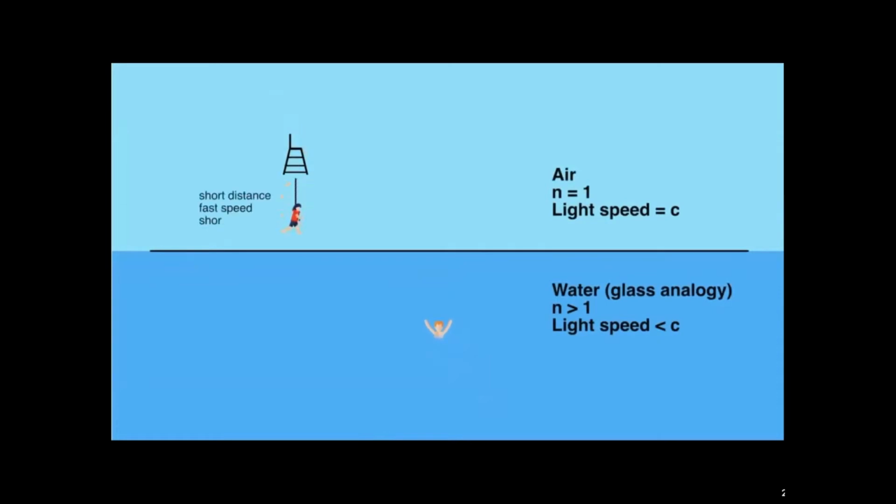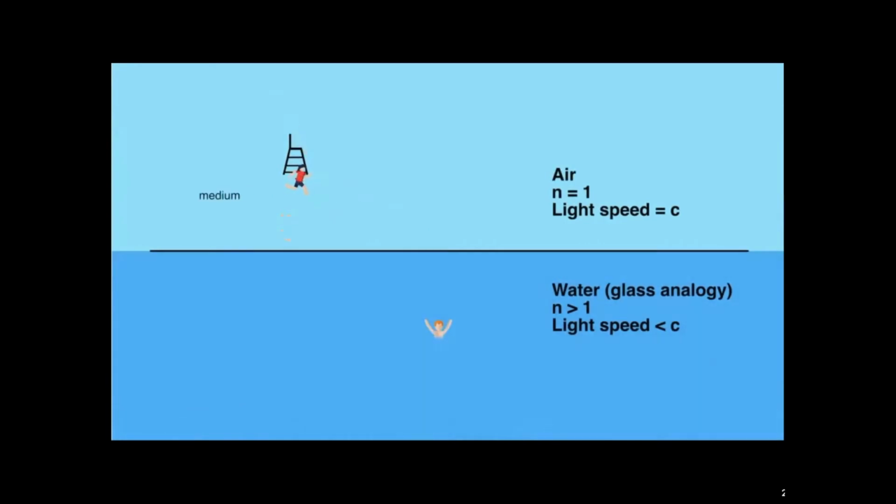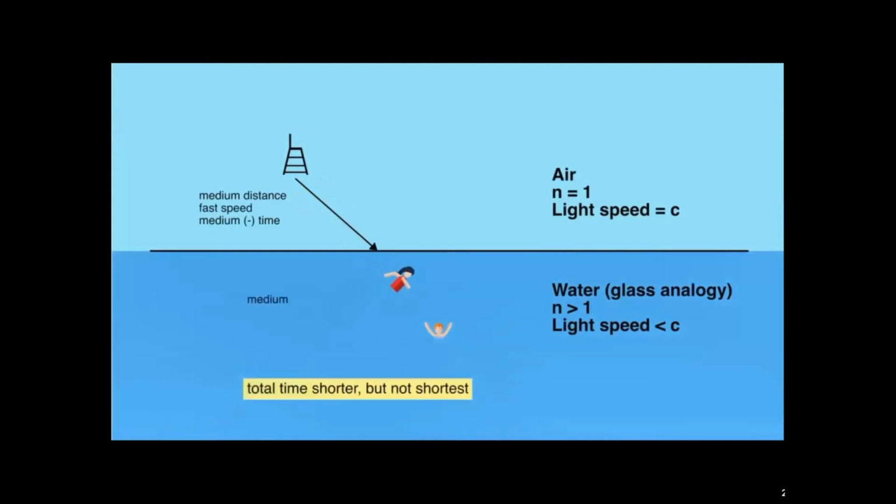He could run directly to the water and start swimming. This means he would swim a long distance, but because he can run so much faster than he can swim, that would be a bad choice. So you'd think that he might just run over to the point where the swimming portion is shortest, but that turns out not to be the shortest time either. Then there's the straight line path, and because the shortest distance between 2 points is a straight line, you might think that this is the fastest path. But because swimming is slower, it still isn't the shortest time.